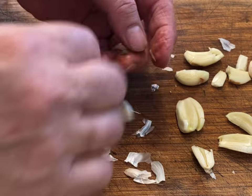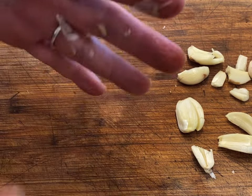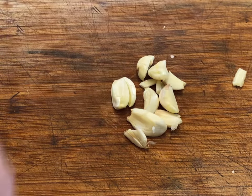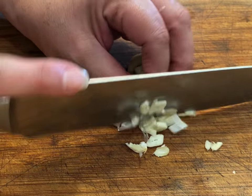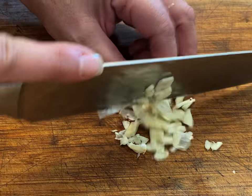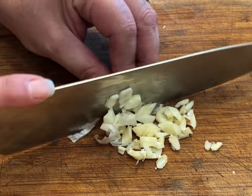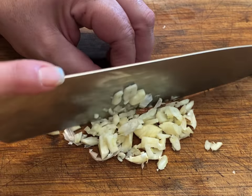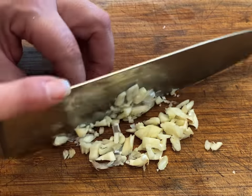Okay, so there you have it. And just take away all of the skin. And then get your knife, and you are going to give this, I'll show you, just a quick chop like this. There you have it. Chop, chop, chop. I keep my blade on the cutting board when I chop. I don't do that. I do this. And I just find it easier to get a nice chop.